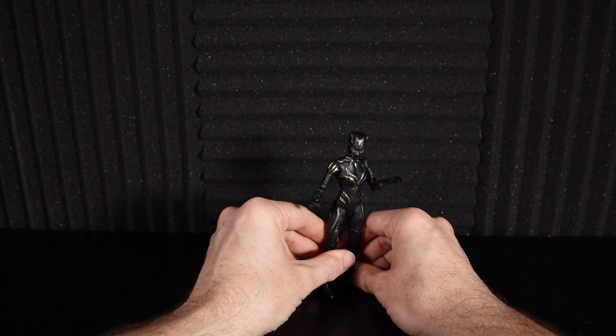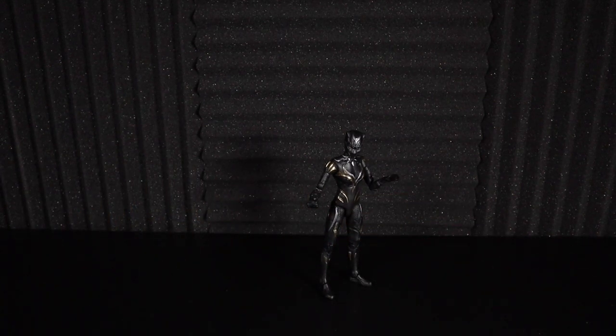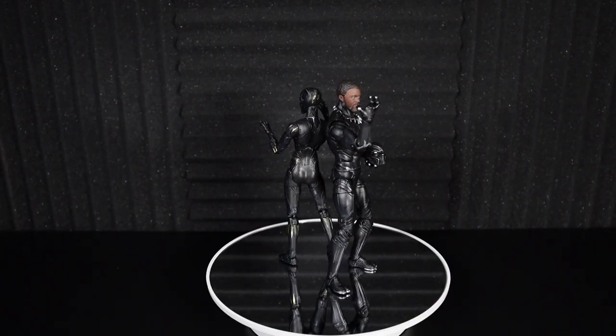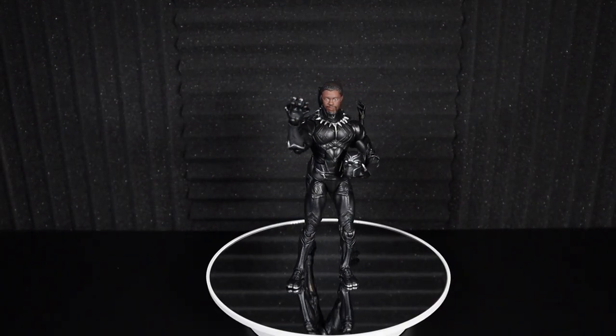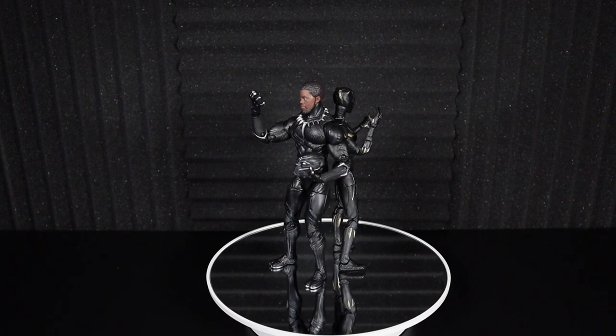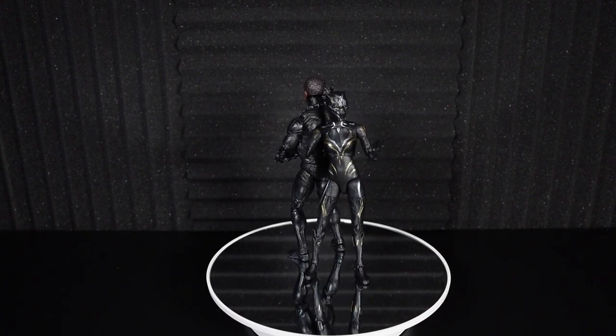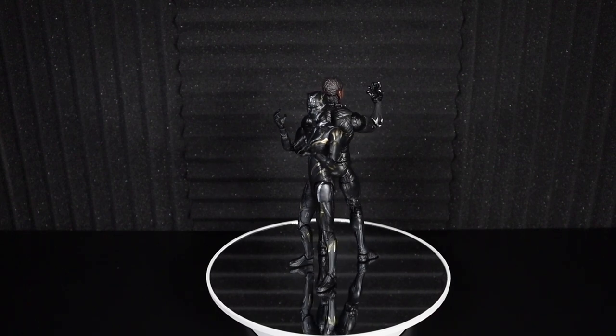Let's see how quickly this Black Panther wants to stand. And there we go — stood pretty well on her own without a lot of coaxing. We're going to come back with some 360s of these two together and we'll be right back. Here we have our 360 view. There is our legacy Marvel Legends King T'Challa, AKA Chadwick Boseman Black Panther, and there is our new future Black Panther from Black Panther Wakanda Forever.